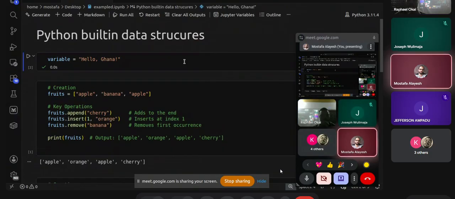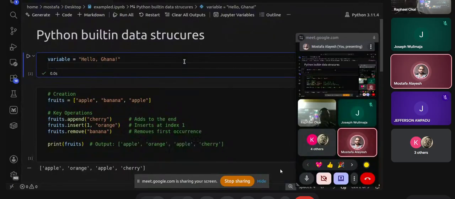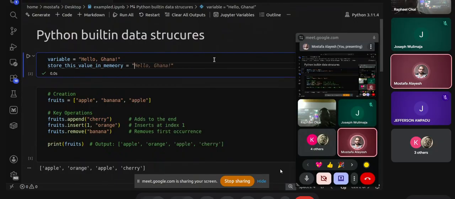Yeah. So the variable, basically, if I want to define a variable, it's just a storage. You are just going to store this value in memory, and this is the name of the value, and then you can put whatever you want. Here I've put a string, my text.